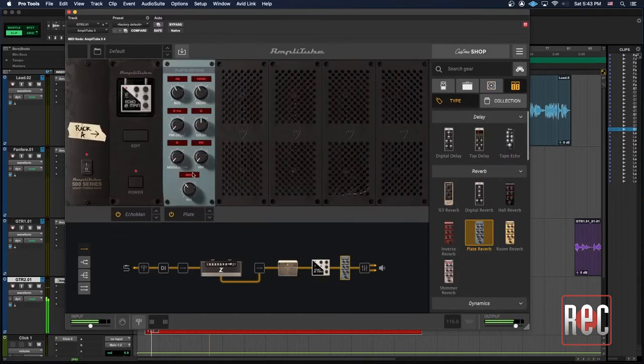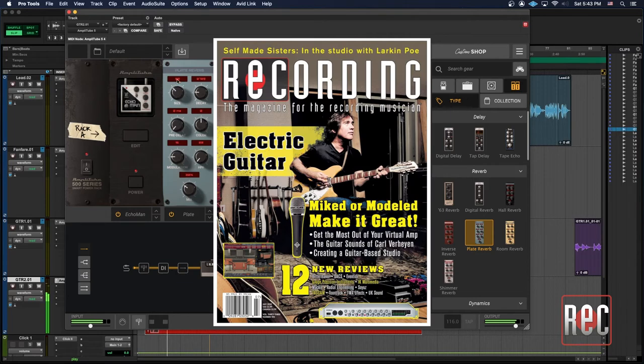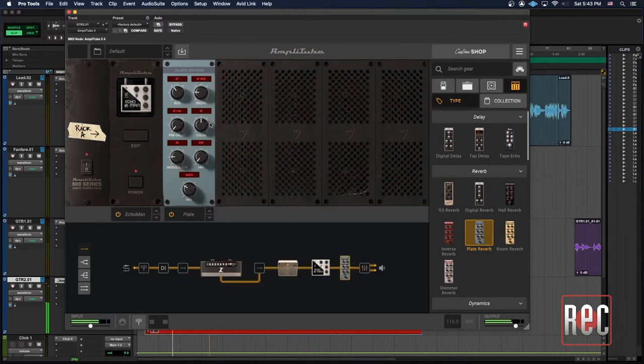We've reviewed many Amplitude versions over the years. Most recently was the Brian May collection in July of 2020. Brian May's tone is faithfully represented, and I thought some of the presets and harmonizers provided some instant Queen guitar tones that were addictive to play through.